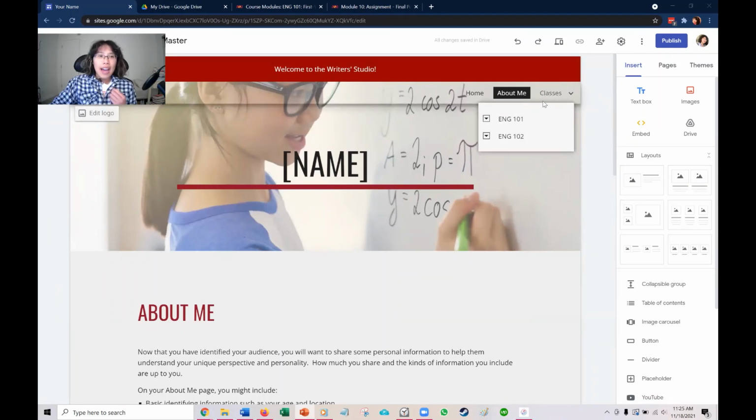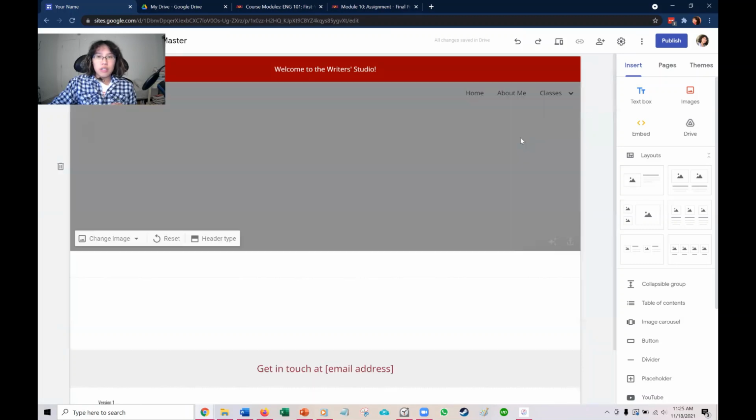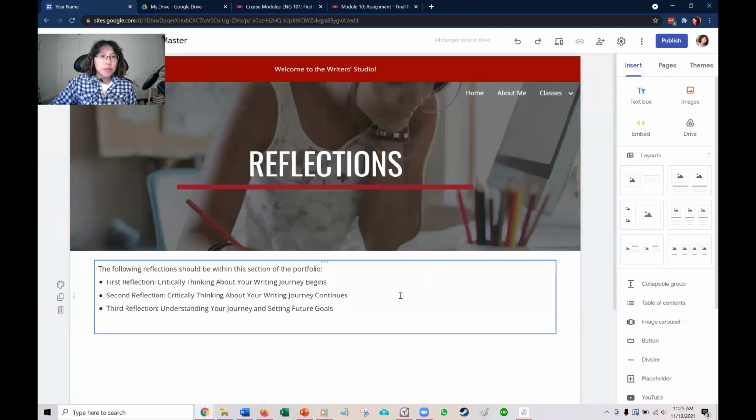And to access that reflections page, you're going to hover over the classes tab and click the English 101 tab, you're going to expand it. And here is where you're going to upload all 3 of your reflections for English 101. Okay, so here is where you can upload all those 3 reflections.